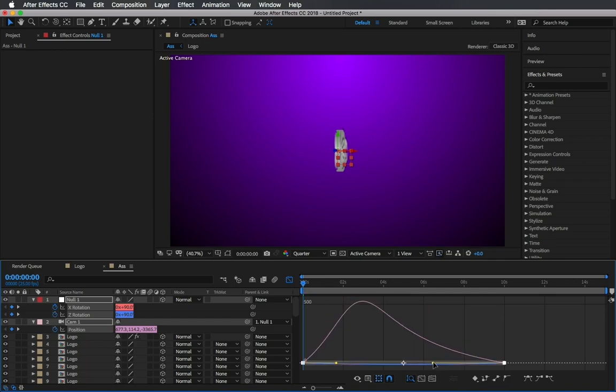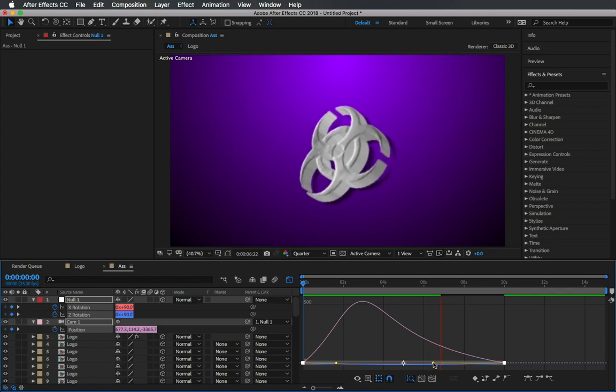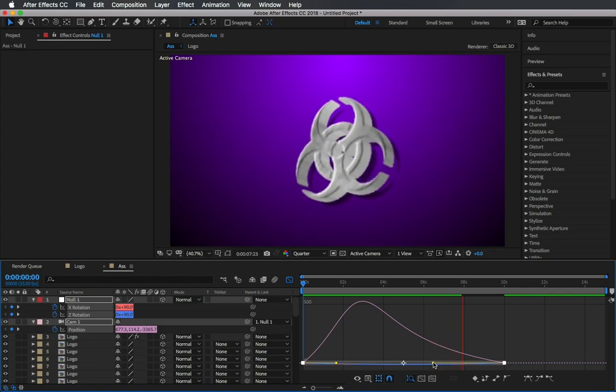What that does is, from the start till about 4 seconds, in between 2 and 4 seconds, it's gonna speed up, and then from 4 seconds, it's gonna gradually slow down. To put it in perspective, this is how it's gonna look, and then it's gonna go like that. To me, that looks good.